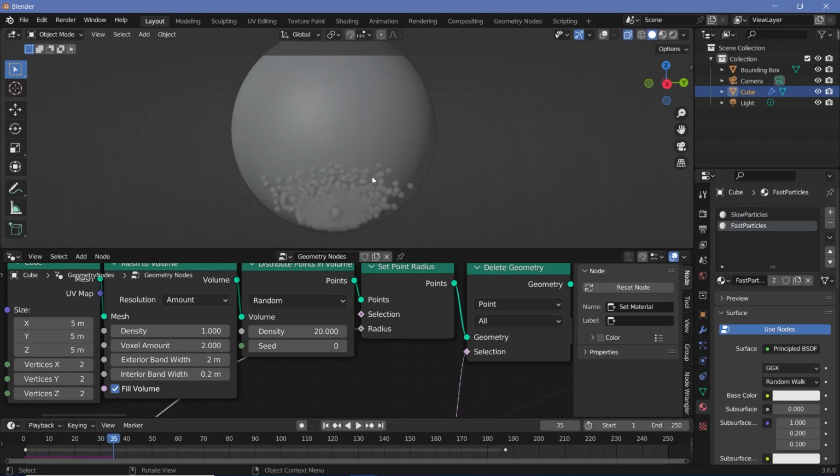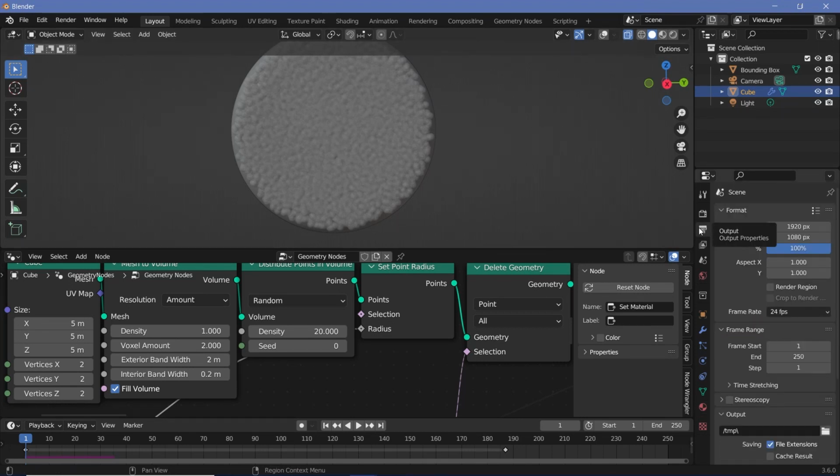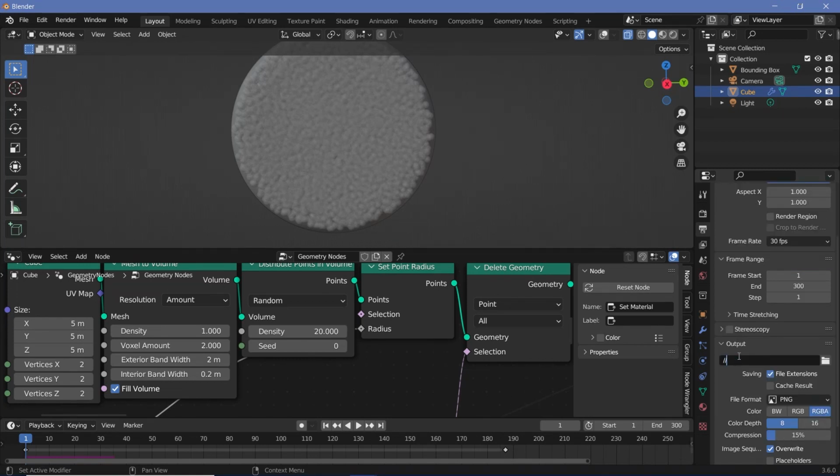So the next thing is actually animating the outer sphere. So before we start the animation, we'll set all of our animation defaults. So we'll go to our output properties, change the frame rate to 30 frames per second, change the end frame to 150 so that it's a 5-second long animation, or in this case we'll do 300 and make it a 10-second long animation. Then the output folder can be wherever you want it to be.